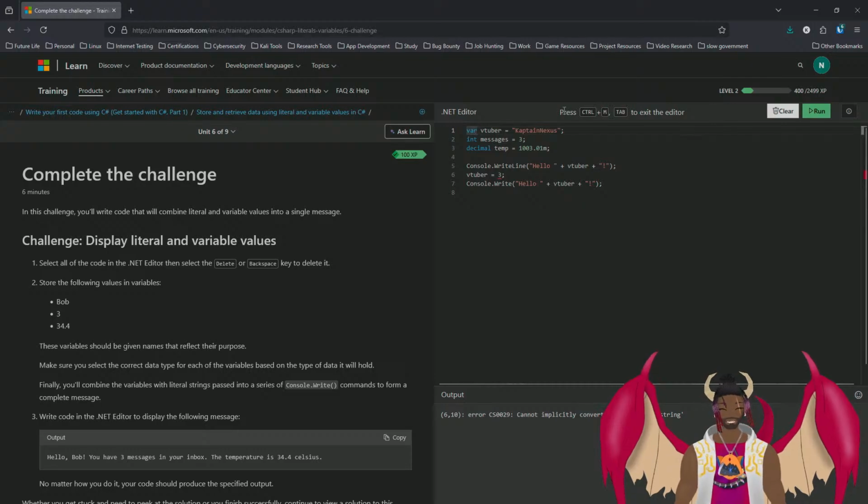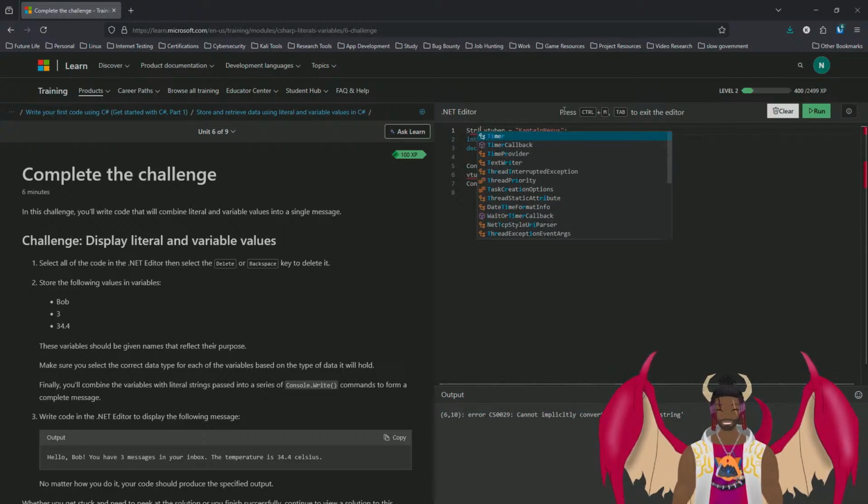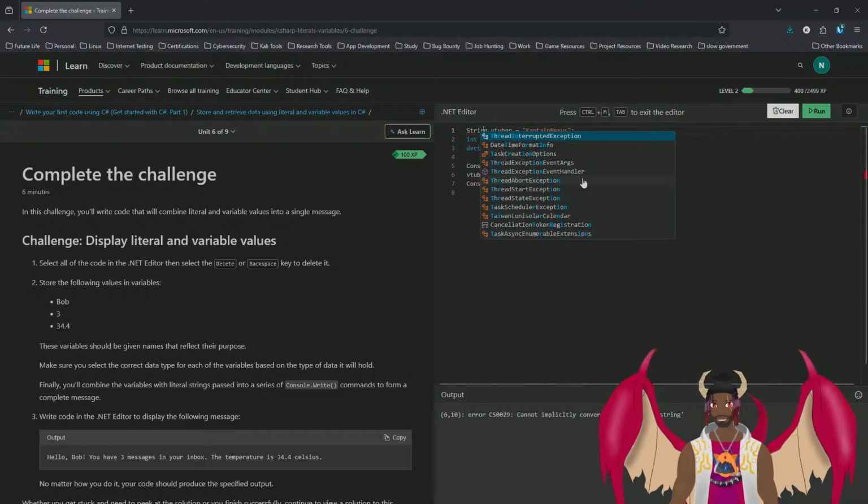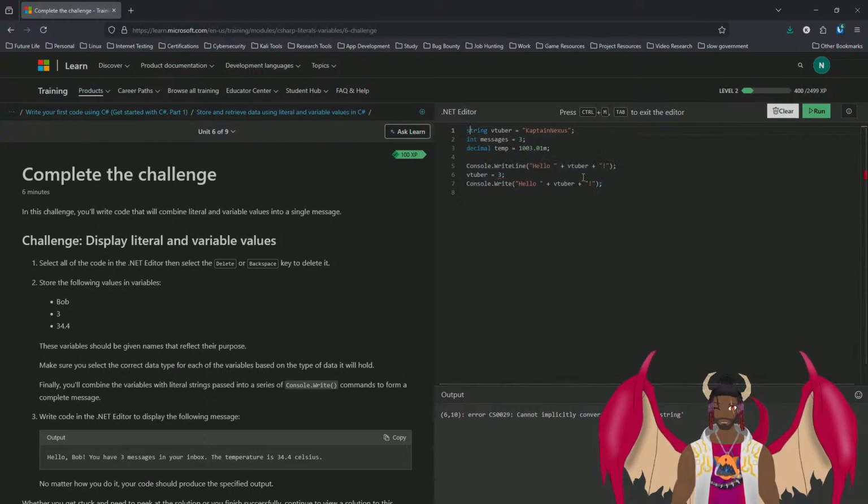Just like if this was still string, you can't all of a sudden make this a 3. What you can do is put the 3 in quotations, so then you can actually type it out. So now it's hello KaptainNexus, hello number 3.